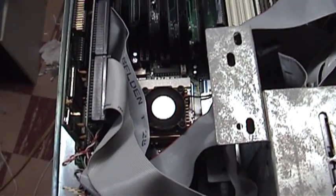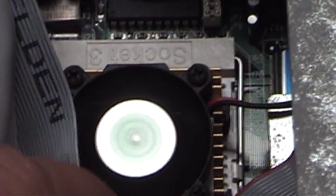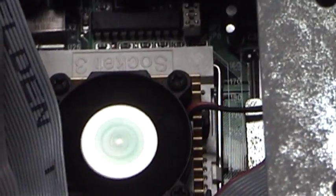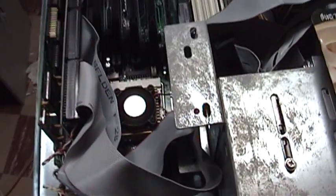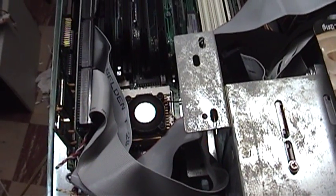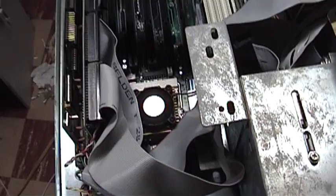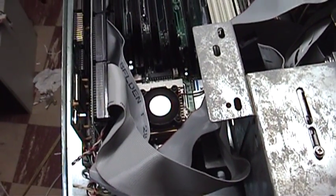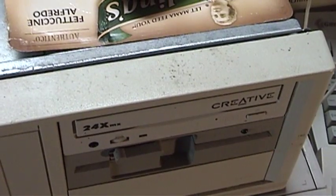The only thing that's really left to take care of now, I have noticed that sometimes this processor fan slows down. Although it never rumbles, I think it may be suffering from dried out bearings. I should also probably put some heatsink compound between processor and heatsink, though it doesn't ever seem to overheat. In fact, this system actually runs cooler than I ever remember the AMD 486DX4 100 microprocessor running back when I used one regularly in the 1990s.